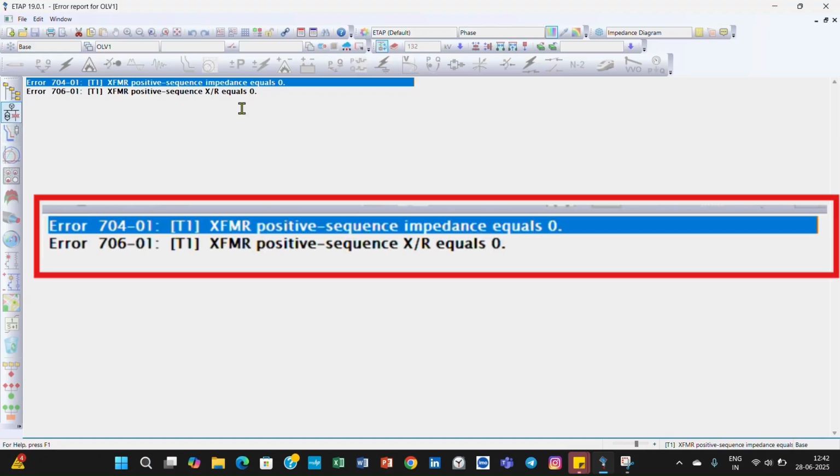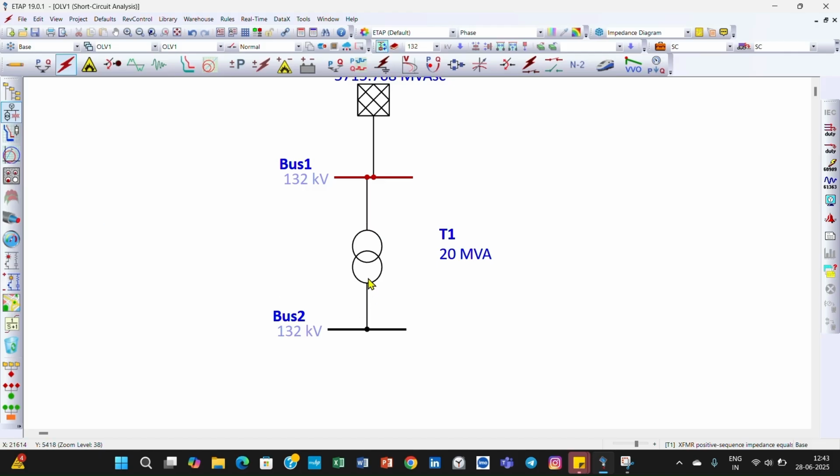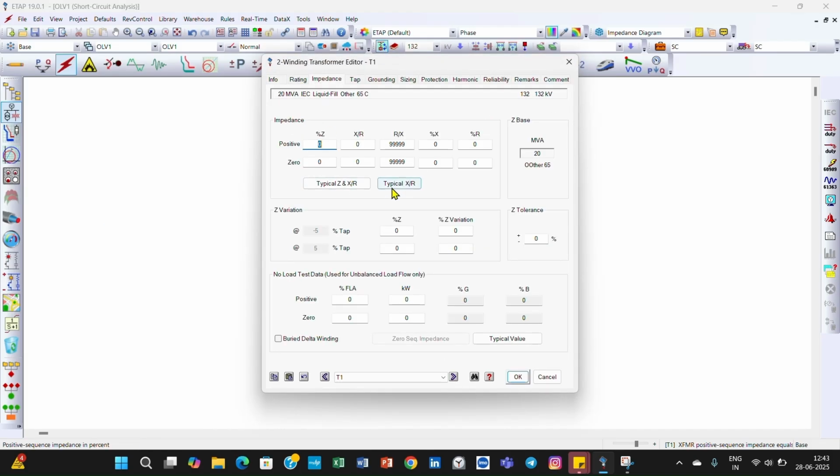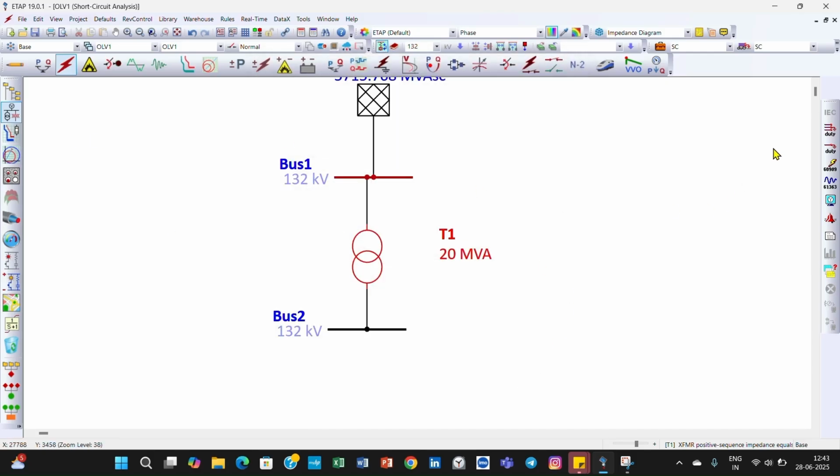Transformer one, the positive sequence impedance is 0 and the transformer positive sequence impedance X by R ratio is 0. When you perform the short circuit analysis, you have to enter the impedance value. We will take the typical impedance. Okay, now we will see what will happen.